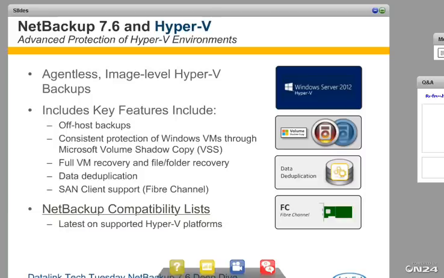The other key features, as mentioned here, is that we do have the capability to do off-host backup. We see consistent protection through VSS. We're able to have full VM recovery and file and folder recovery. We're able to get the same data deduplication and have the ability for SAN client transport. As always, check the compatibility list for supported platforms.